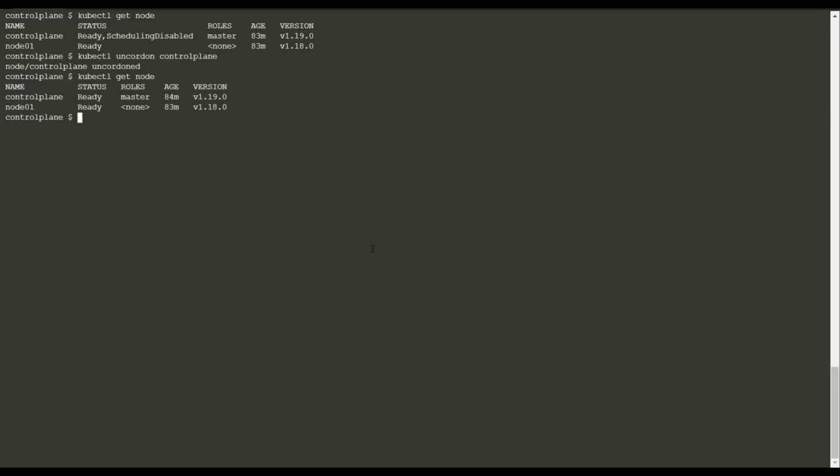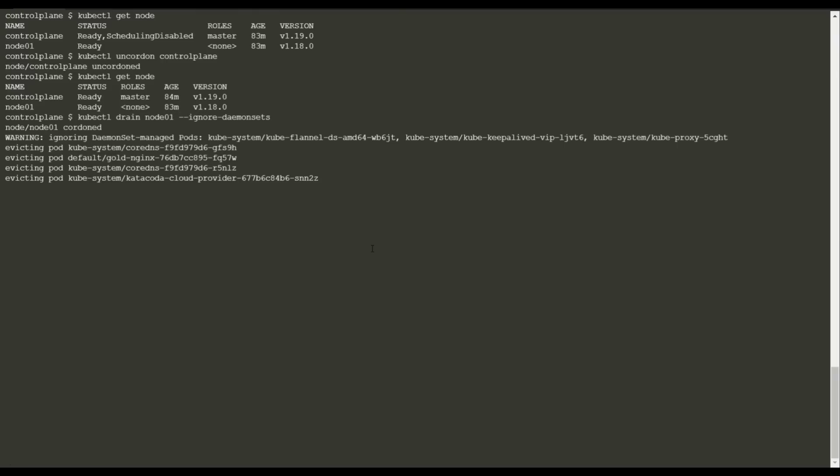Now it's time for node 01. kubectl drain node 01, ignore daemon sets.